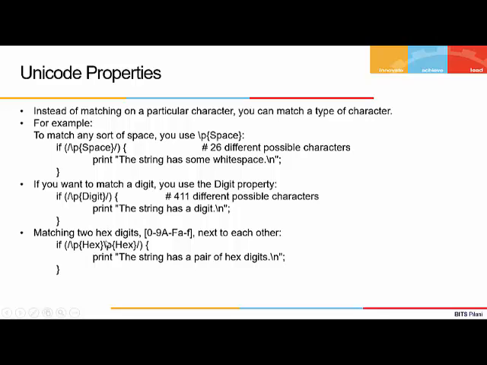Same way you want to have the hexadecimal, but here the pattern is a little bit different. It has 2 hexadecimal digits, and each of the hexadecimal digits stands between 0 to 9, and after that capital A to F and small a to f. The hexadecimal is from 0 to F. The digits are from 0 to 9, and the uppercase A to F and the lowercase a to f.